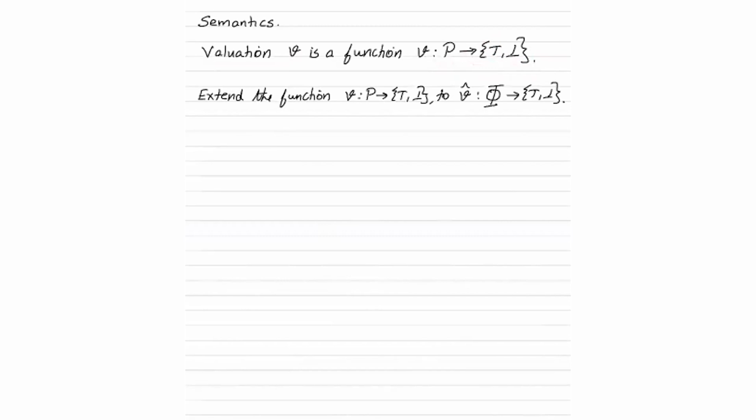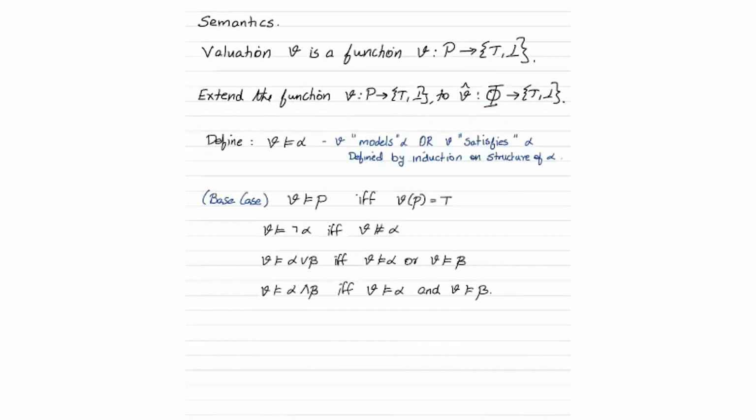What we want to give is a meaning for the formulas. So what we have is this function from propositions to true, false, and what I want to do is extend that function to a function from the set of propositional logic formulas, which is this set phi, to true, false. How do I do that? This is how I'm going to define it, to make it consistent with the rest of the lecture. You have a valuation V, which specifies the meaning or the interpretation for propositions. Now, this is what I'm going to write: V satisfies a formula alpha. Alpha is a formula, not necessarily a proposition.